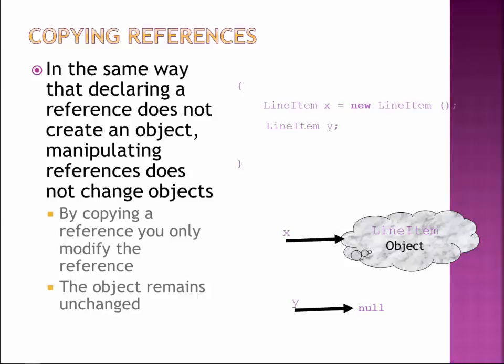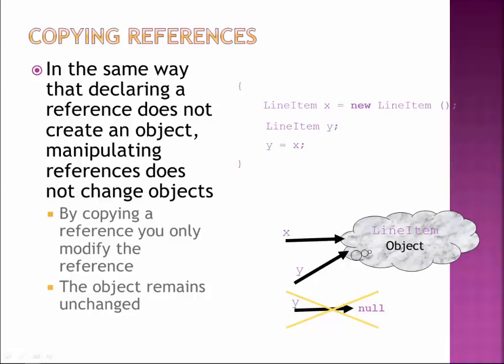Same thing is sort of true here with objects. So I have line item x, and I create a line item, and I can create a variable line item y, which is pointing to nothing to start with, and I can say x is equal to y. So now I have two variables that are pointing to the same thing. This is like, everybody in this class has my email address. Anybody in this class can do that. If one of you says, I'm done with this class, I got my A, I'm leaving, and deletes my email address, it doesn't mean I'm not available for other people to email. Same thing is true here. By sharing my reference with somebody else, then two objects can keep track of that.